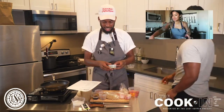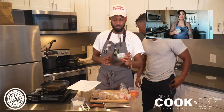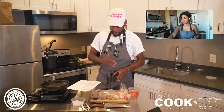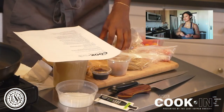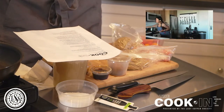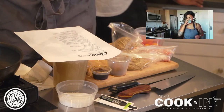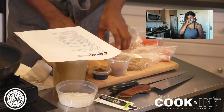Negi, not a bad word. Negi is a Japanese word for scallion. I can't not call it that for some reason. I don't know why, I just keep calling it that since I worked in Japanese food. We cut these super thin for you guys so you didn't have to do that work. It could be a little bit difficult if you don't have a sharp knife, but we cut them and then we rinse them and squeeze them and rinse them and squeeze them so that super raw onion taste is gone. So these are going to be a great garnish on the ramen, I believe.